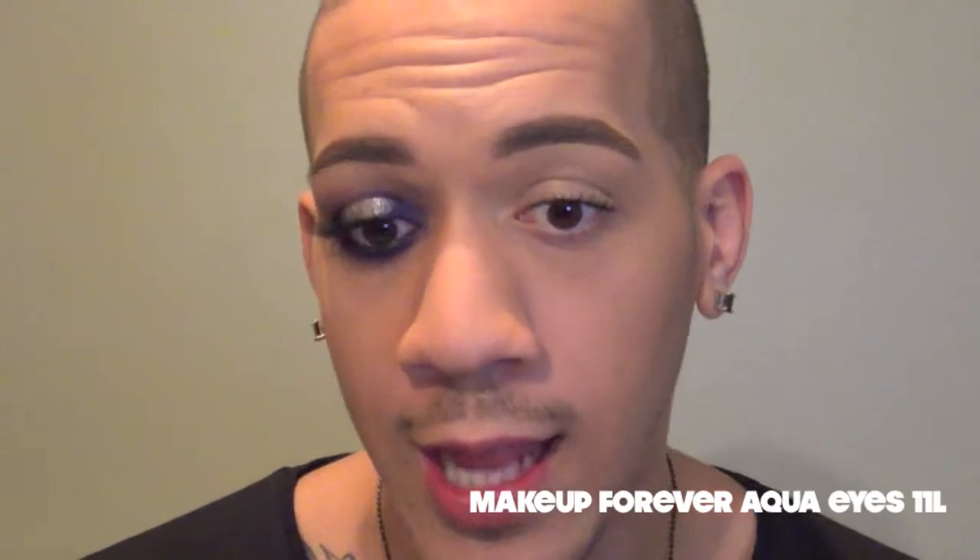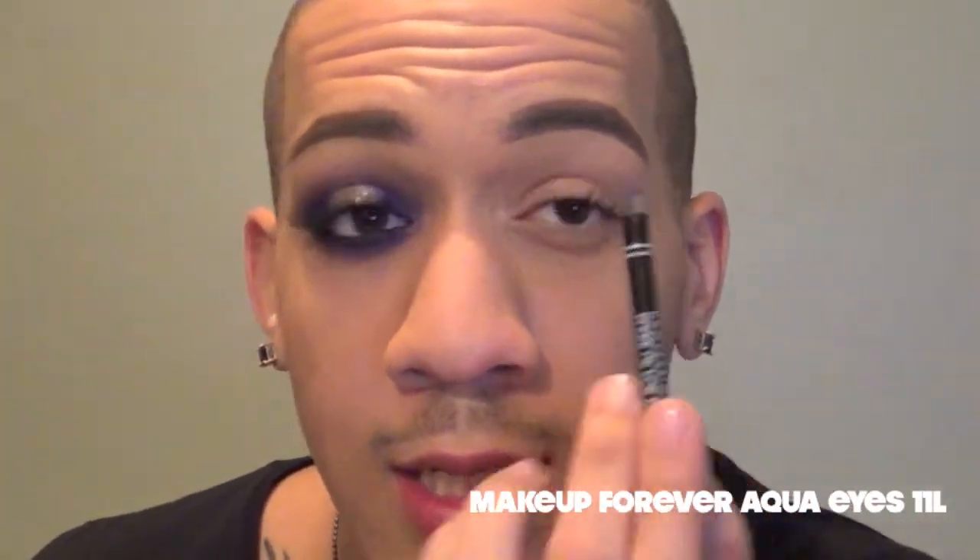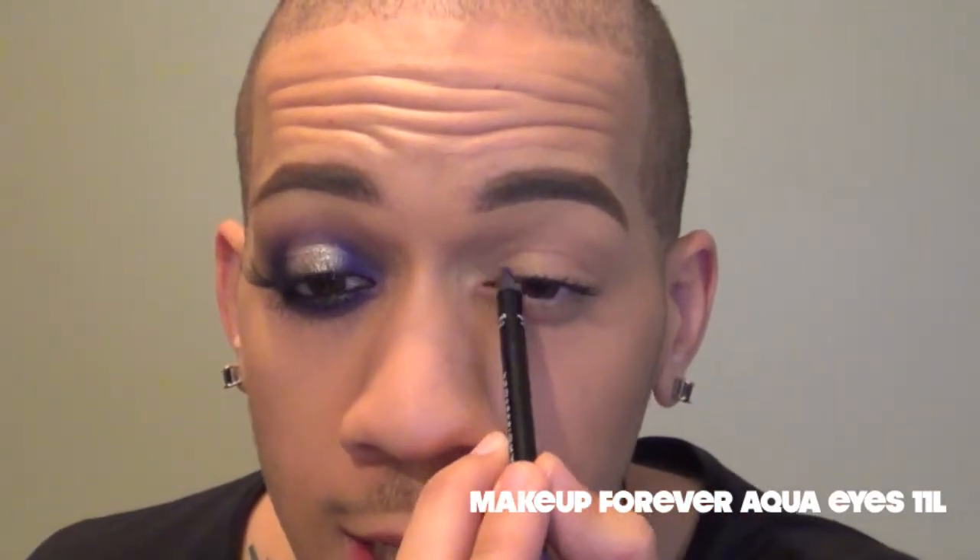To get started on the eyes, I already have a little bit of concealer laid down on the eyelid, and I'm just going to use that as my primer. The first thing I'm going to go in with is this Make It Forever Aqua Eyes Eyeliner in 11L, and I'm going to draw parentheses on both sides of the eyes to get that darker corner. If you're using the Aqua Eyes, you want to work fast because they dry down really fast. I'm placing it where I want it, then going in with a domed eyeshadow brush to smudge it. Basically we're putting the eyeliner in the inner corner and outer corner, creating these parentheses where we leave the center empty with no eyeliner — you'll just see the pencil on the outer and inner corners.